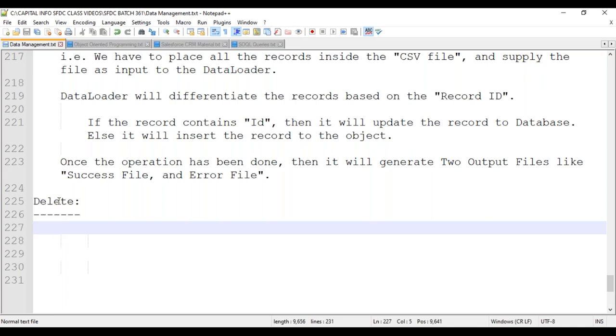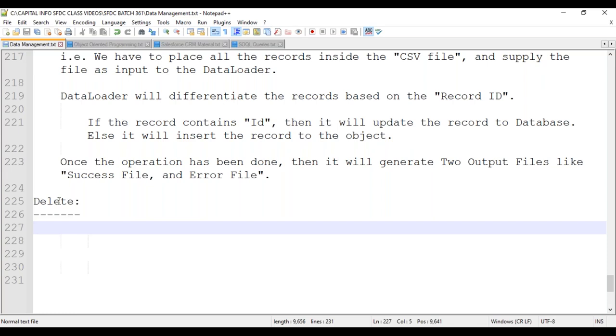Now, what about the Data Loader case? Whenever I delete a record through Data Loader, will the record be available inside the recycle bin, or will it be removed permanently from your Salesforce object? It will be waiting in the recycle bin. That means your normal Delete button and Data Loader's delete operation are exactly the same. Even in Apex programming, deleting a record follows the same concept, no change at all.